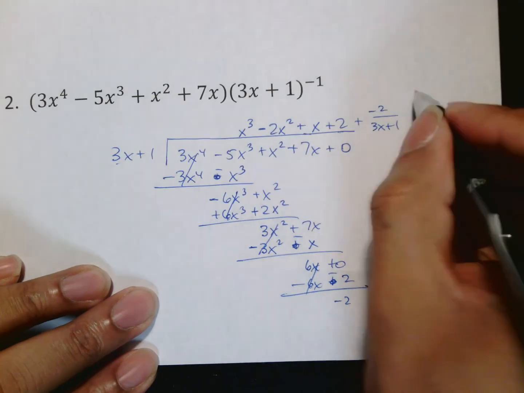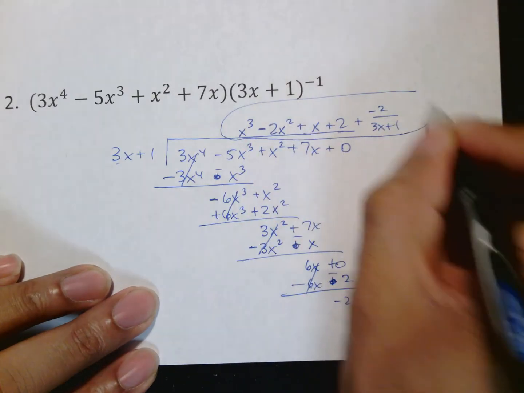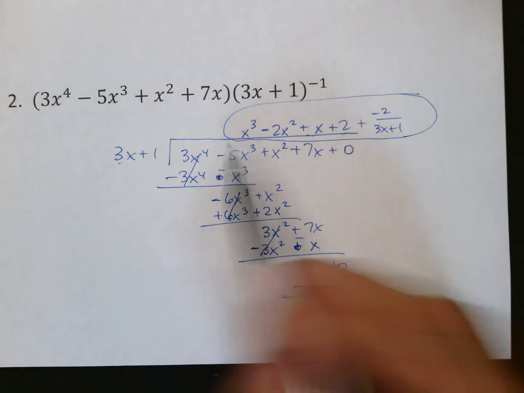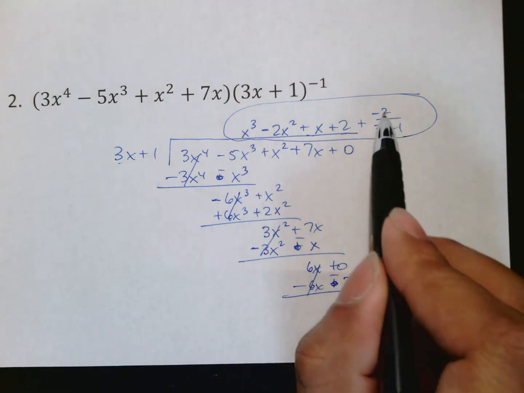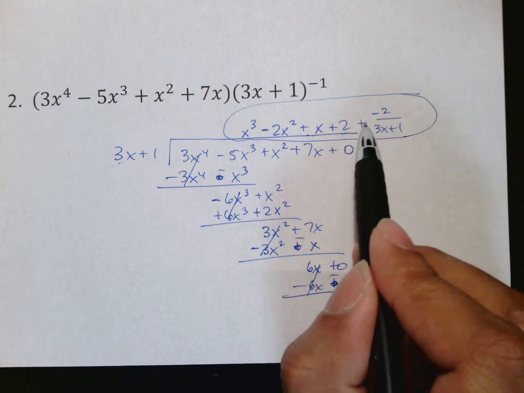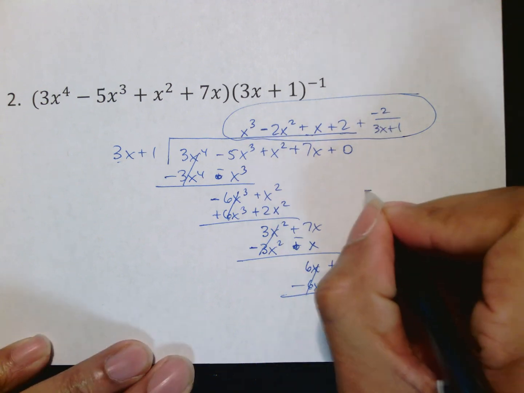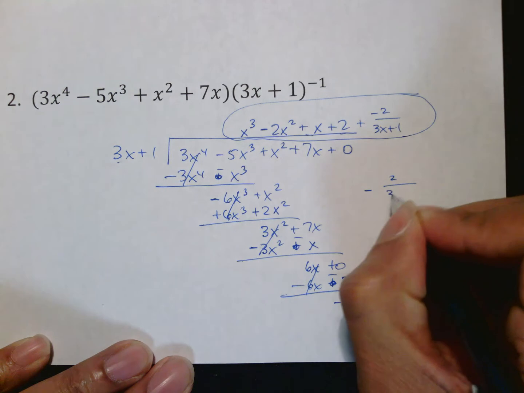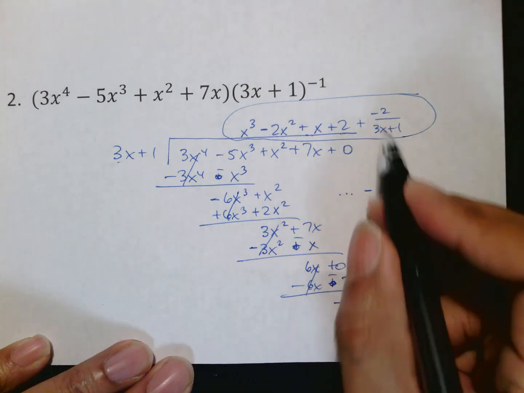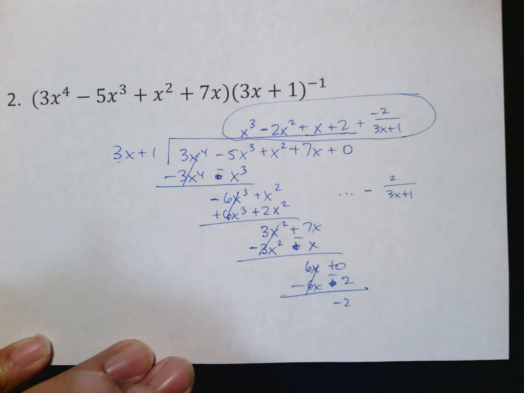Now I'm going to circle this, but I want you to understand that this answer might be in a couple different ways, and I'm not going to worry about writing this, but because there's a negative on top, you can actually take that negative off the top and distribute it back to this sign, ending it as minus 2 over 3x plus 1. So everything else would be in front, then you would just change that into a minus and flip all that around. So again, that is a legitimate shift on that question that you need to keep in mind whenever you're doing this.